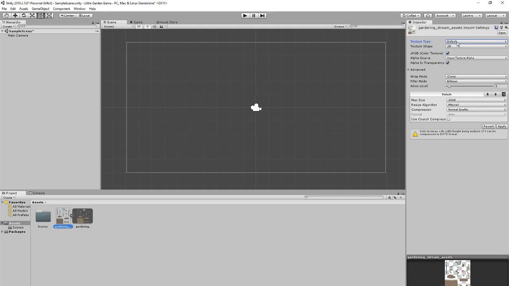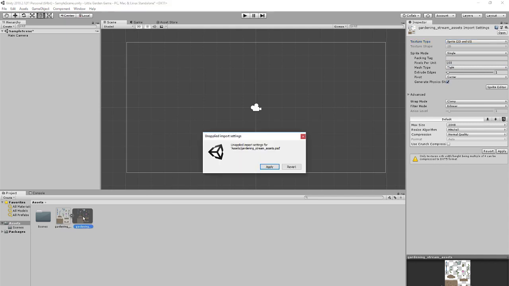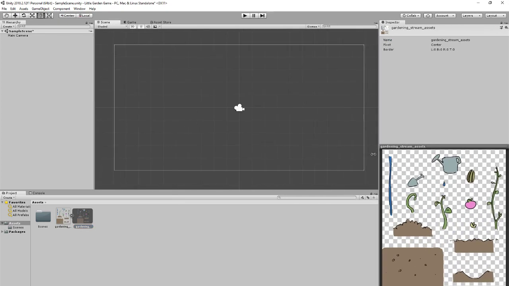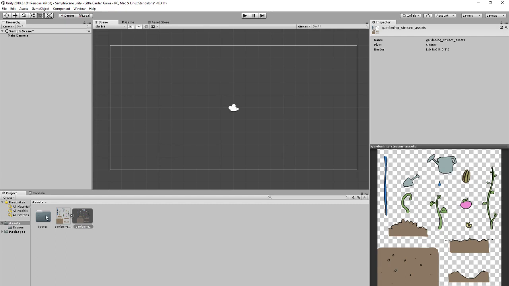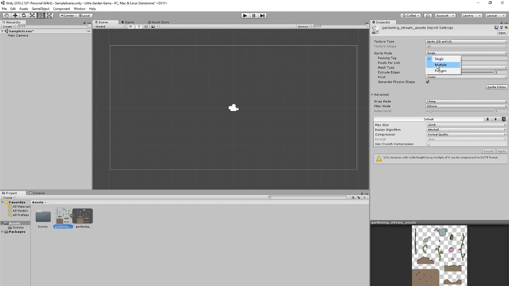So the default state is that Unity expects you to be making a 3D game, and therefore it will attempt to import any images as though they're supposed to be applied to a 3D mesh. When you're making a 2D game, that's not what you want. You just want to have the image straight up as it is. However, in our case, and like with a lot of games, it's not precisely the way it comes. We actually want it to split these up into different images. So let's go ahead and switch this to multiple.